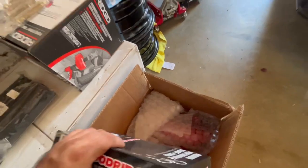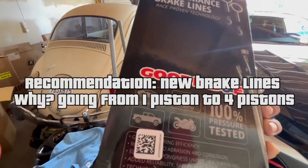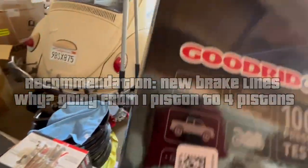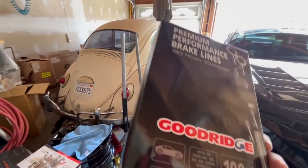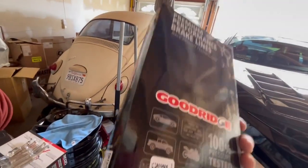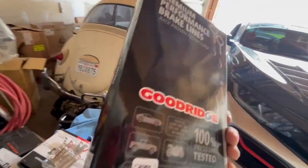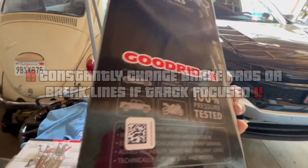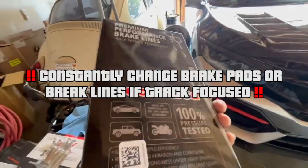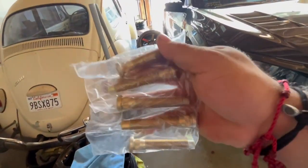So look right here — we're going to install new performance brake lines from Goodrich, right here. I bought these separately. We need these because you're going from one piston to four pistons, so you might as well upgrade. My friends are telling me that you need to swap these out every now and then — that's mainly for track use. If you go to the track a lot, I recommend swapping out brake pads, brake lines, fluids, and all that.